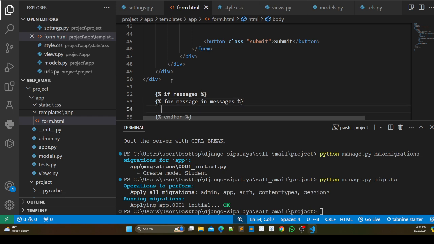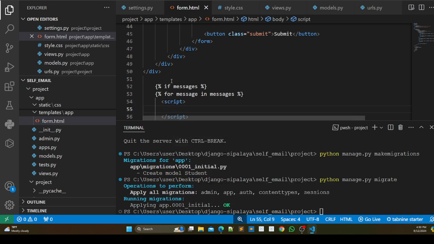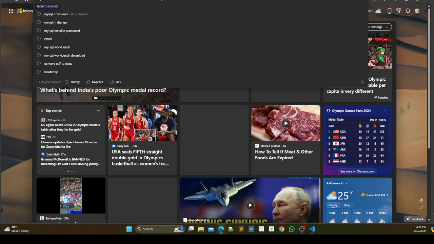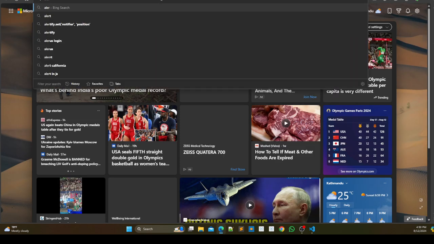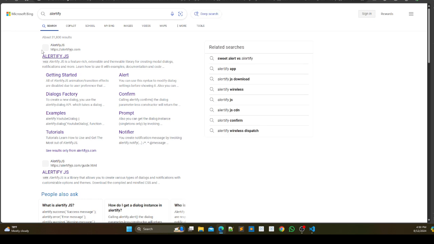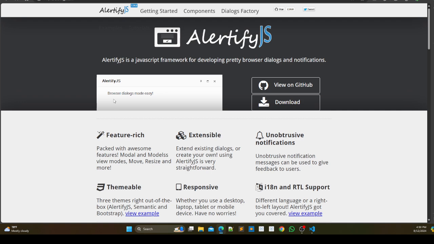Now what I am going to write here is a script. This script I'm going to take from Notyf. If you don't know Notyf, I'll show you what it is. So go to Notyf. This Notyf will help you bring that alert button.